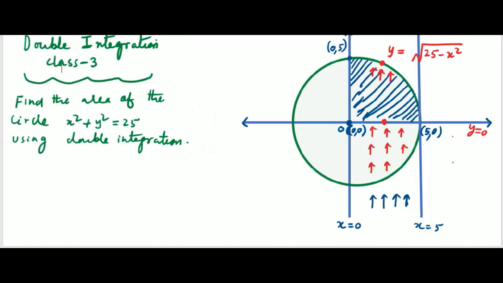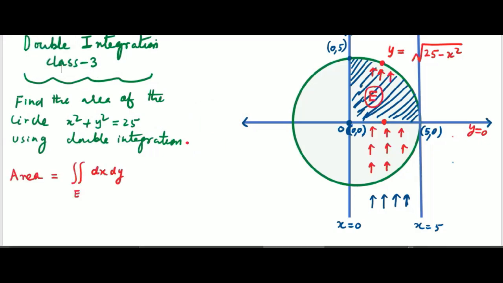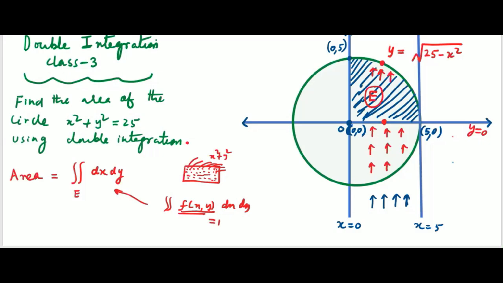Only dx dy. If the function is 1, see what the area is, what double integration is. If you are adding only the points, you will get area, right? You are adding the points, meaning you are not taking the variation of those points. If I take the variation like x plus y or x square plus y square for all points and sum those things, that will be f(x, y) dx dy. That is called a double integral. Area is a particular case where f is 1. The functional value is 1. We are not taking the change. Then you get area.